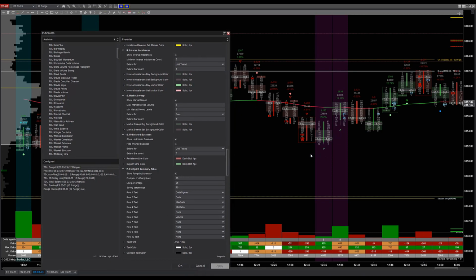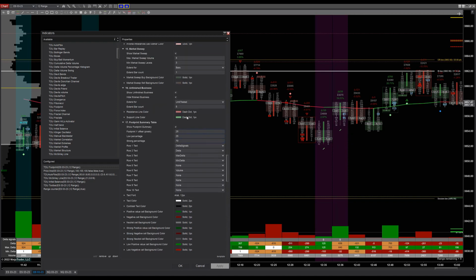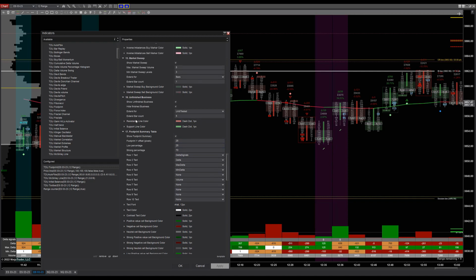An unfinished auction is often a location where there'll be unfilled orders, the market looking to create liquidity and move towards liquidity. An unfinished auction is a liquidity event, so often you'll find that the market will move back to it to finish up that business before carrying on. Not always, it's not a hard rule, but it's something to look for. So I would encourage you to keep that on. It'll just draw those little dashed lines across the top of the chart so you know what it is.